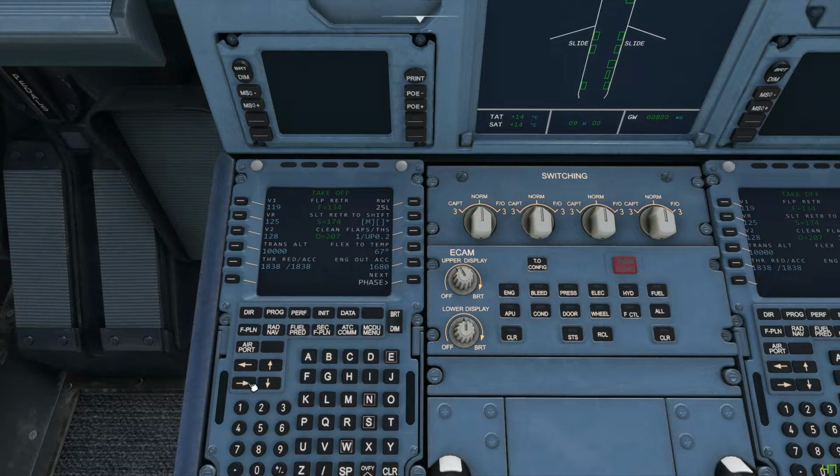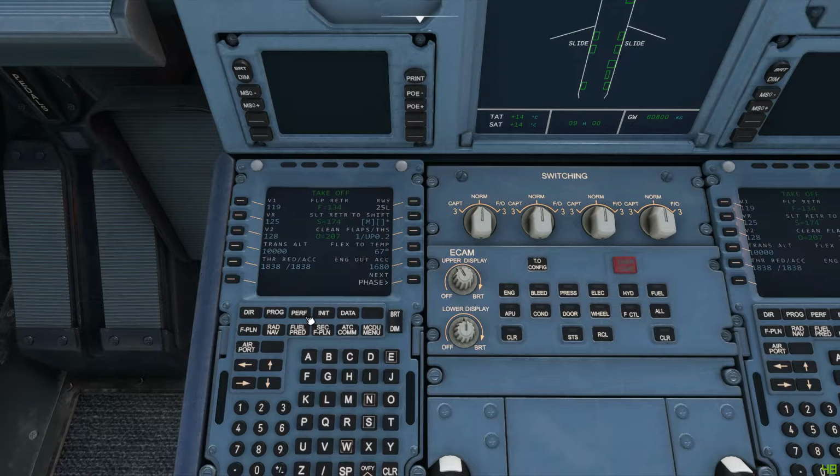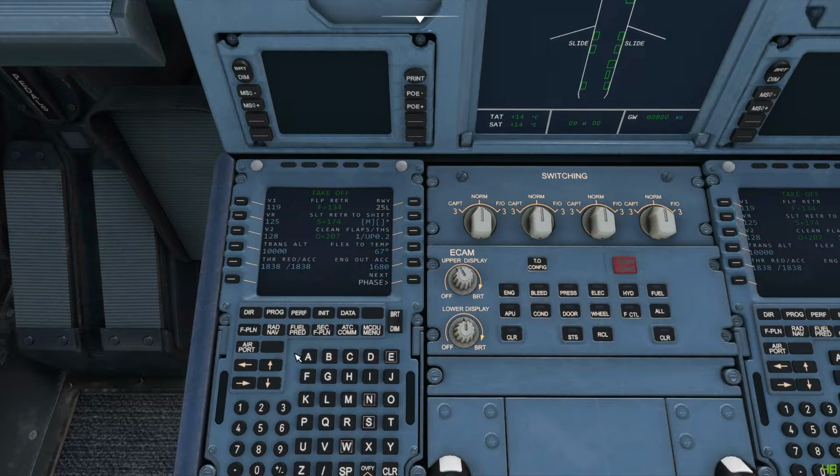Okay, go back to the performance page, and I think we are pretty much done with the MCDU at this point. Performance looks okay. Initialization, we already did that one. One thing we need to change here is the transition altitude. I think it's 5,000 feet for Germany.